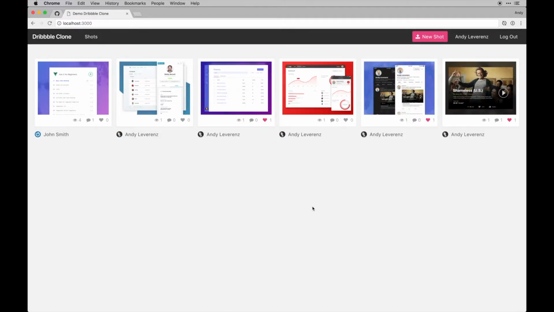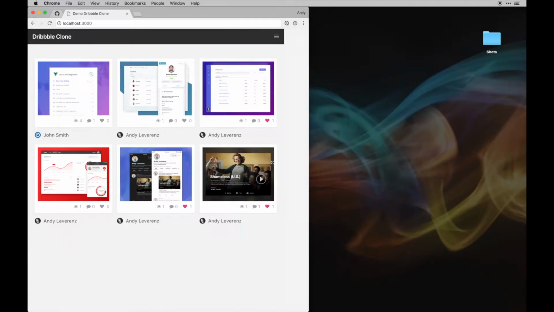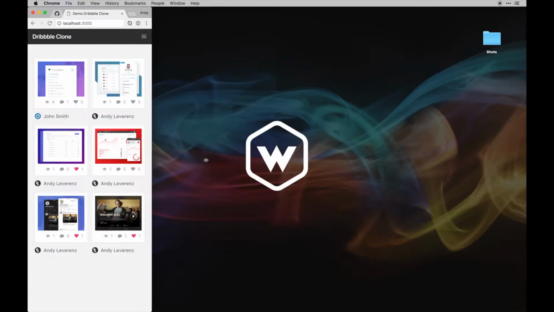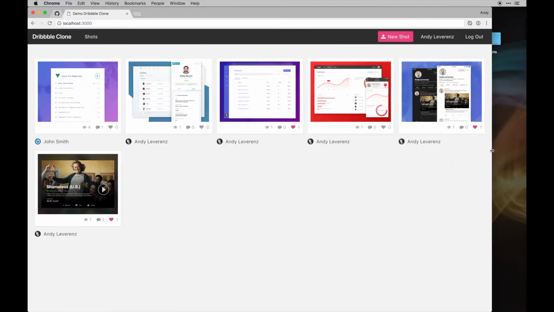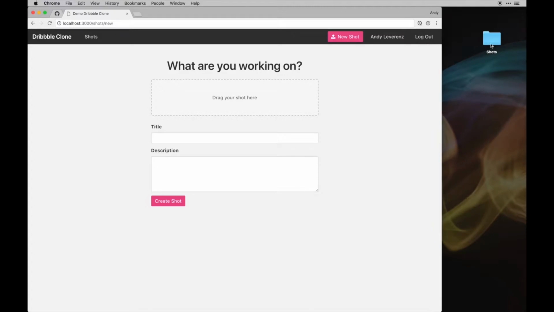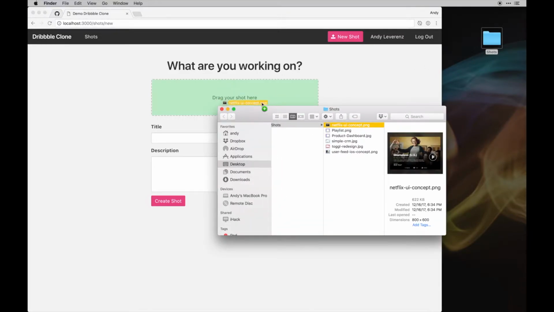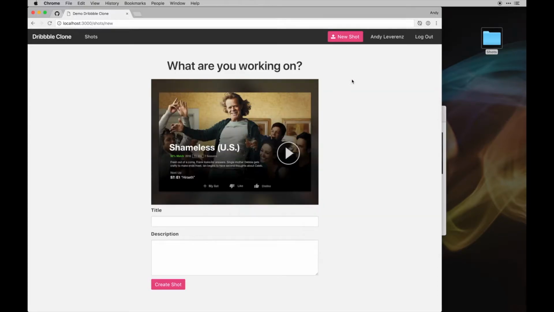Definitely not mocking the app 100%, but there are some cool quirks I messed around with just to add some cool interactivity as, say, you respond to a lower screen resolution. Adding a new shot itself kind of has a drag and drop feel to it instead of just a traditional file picker. So I could just demonstrate if I were to add this. There's classes and stuff going on to make all that happen. So we drag and dropped it there. It displays automatically. You give it a title. You can create it just like that.